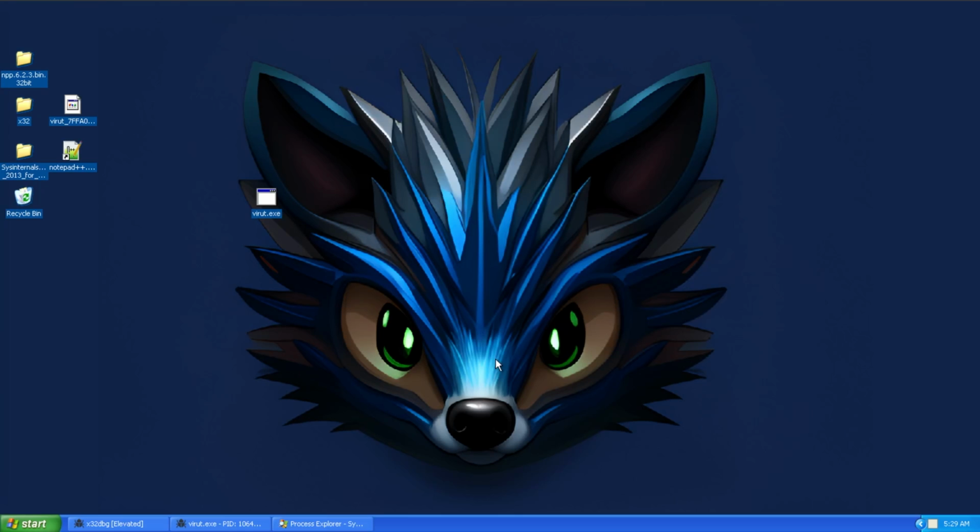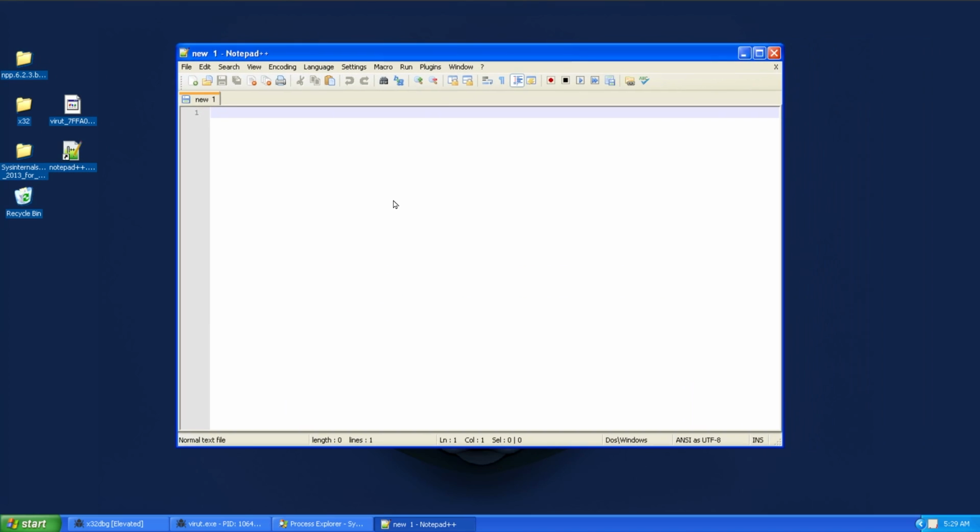So now let's try and get Virut to infect a bait file that we place. And we are going to create a .htm file using Notepad. Here I have an old version of Notepad++ that still works on WinXP. Our stub is a very simple HTML stub.